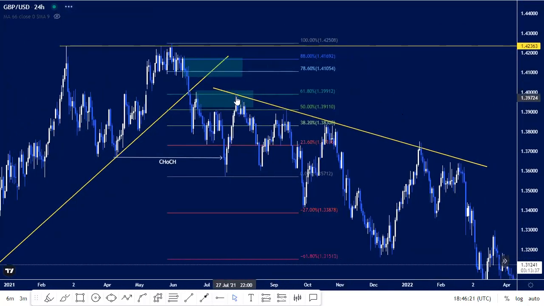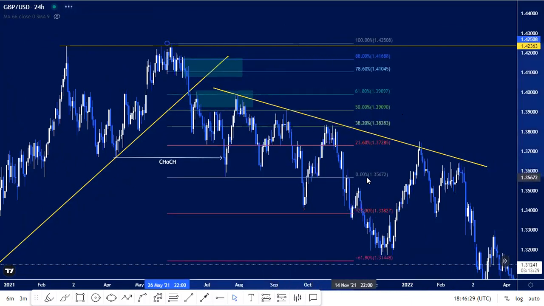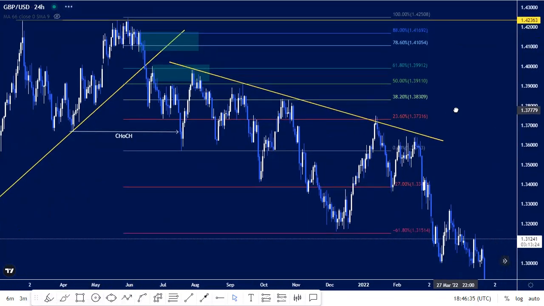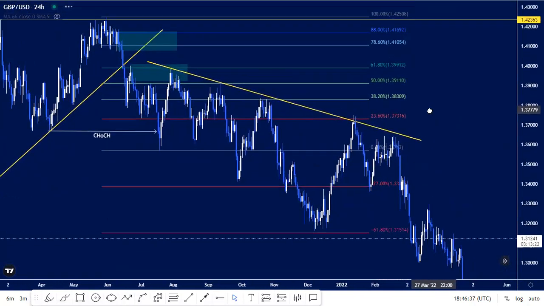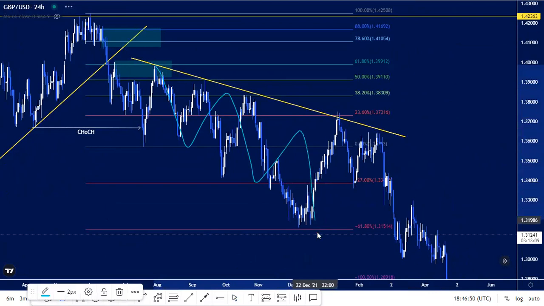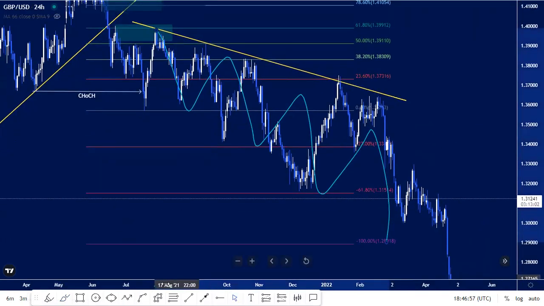So here you would have taken sales. Sales there, your target was this 0% here. First target, second target. Now, if you stretch this Fibonacci retracement, those of you in the mentorship class know that a full move is when this market goes all the way to the first target, which is 0%, gives a pullback. Next target is negative 27, pullback. Third target, negative 61, pullback, up until it reaches negative 100%. That's a full move.